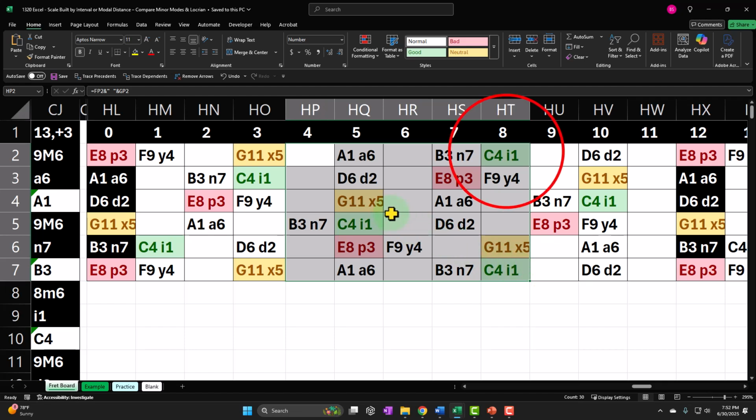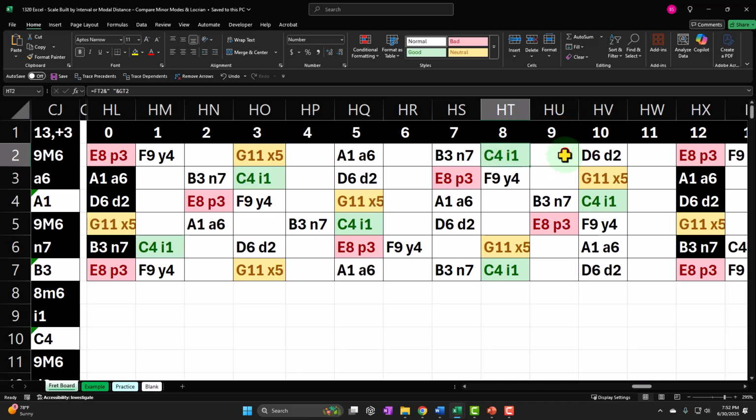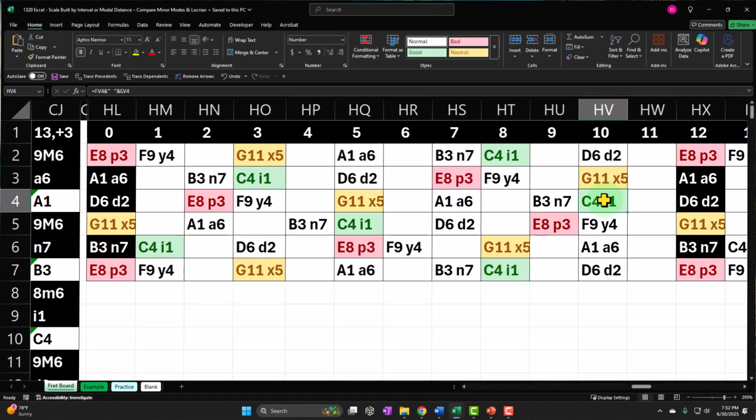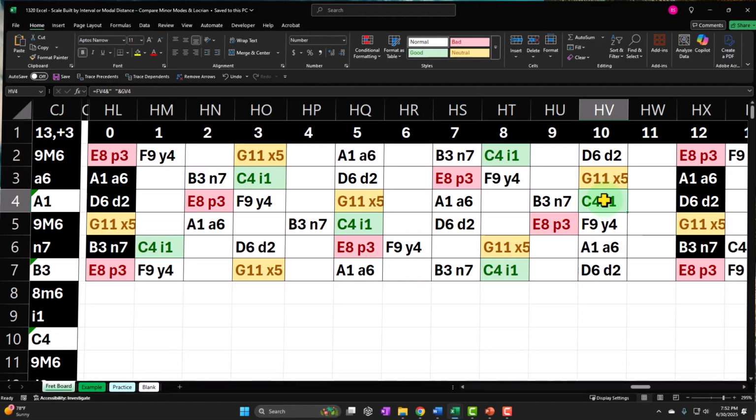So in other words, if I'm going from this C and I go up 4, 1, 2, 3, 4 notes forward, the question is, what if I started from the G and I went up 4, 1, 2, 3, 4? Do I land on a continent or not? Those are the questions. Now, the distances are going to give us a flavor. So if I say something is 4 notes away, we usually think of that as a major third.